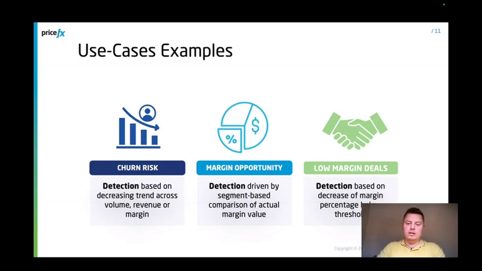And the third one on the screen is the detection based on low margin generated for a specific transaction, for example, depending on the level of granularity. We can take a look at it. It can, for some time period, generate low or even lower margins, so that there is a high risk of unprofitability. So this is also something that can be caught and automatically detected by the watcher.